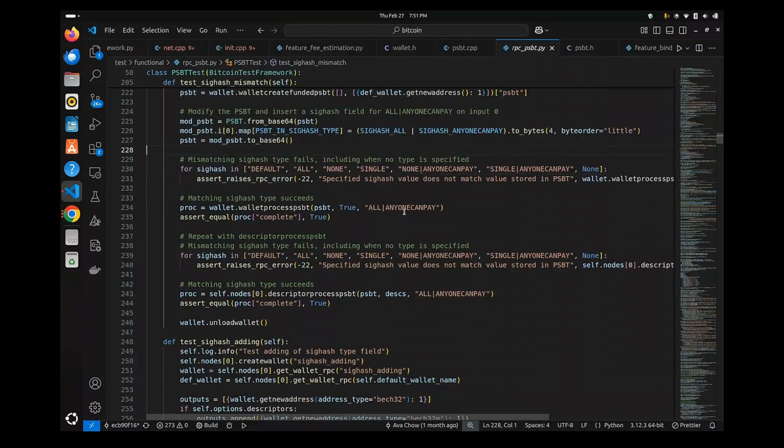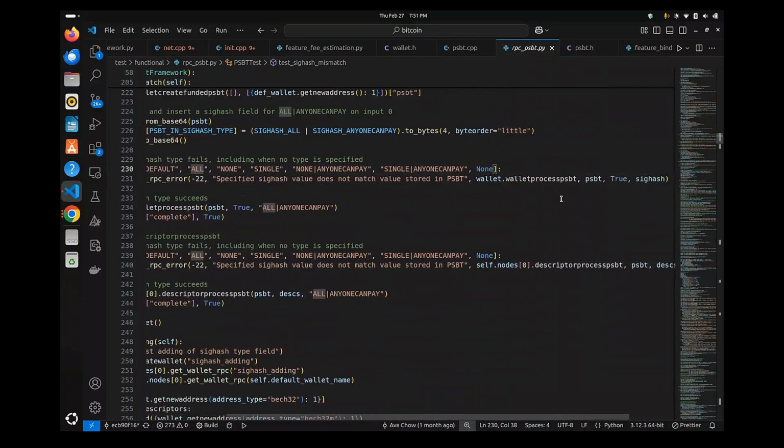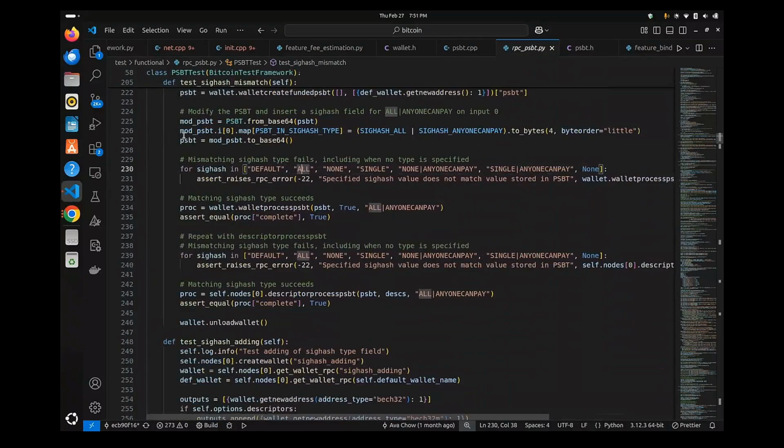Then we are checking if you pass any of these sighash types through CLI in this PSBT, then we should get an error.